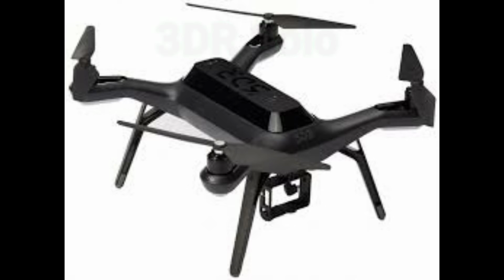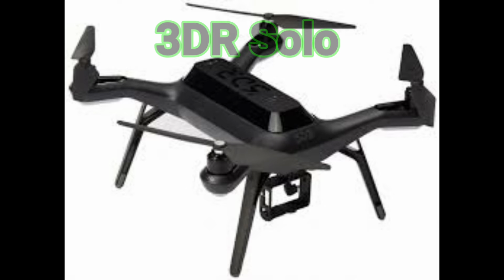is the 3DR Solo. This drone was recommended by a lot of you online, and I appreciate the feedback. However, I did not go with this drone either, and I'm going to tell you why. There's two main reasons I didn't go with this drone. The first reason being, I'm just not crazy about the way it looks, the shape of it. That might sound stupid, and it may be, but I just don't like the way it looks.